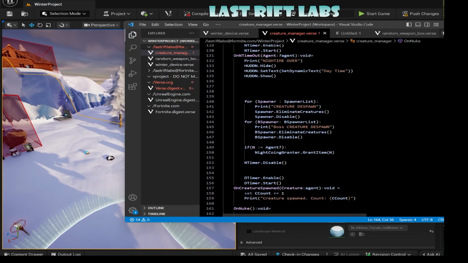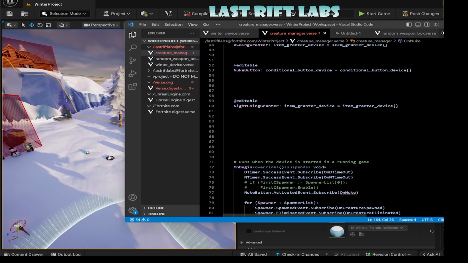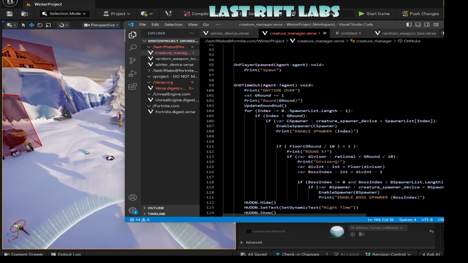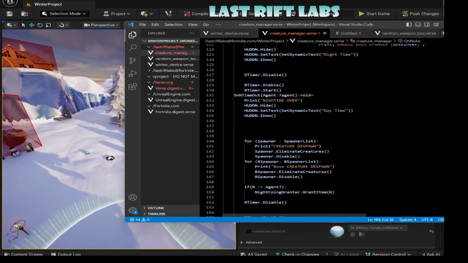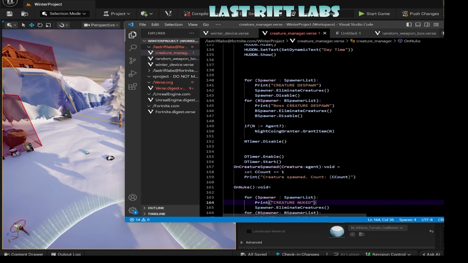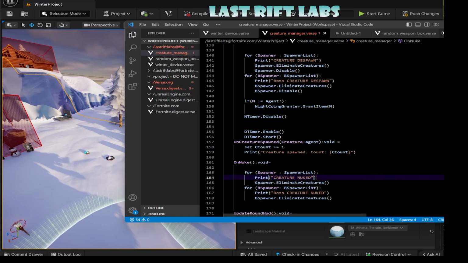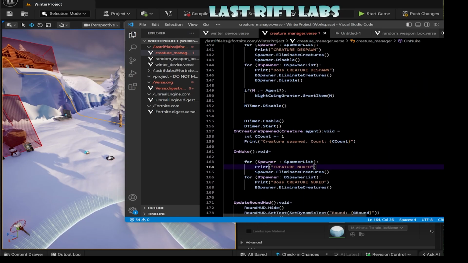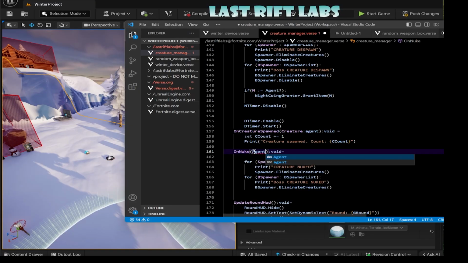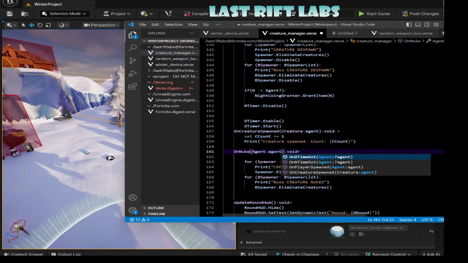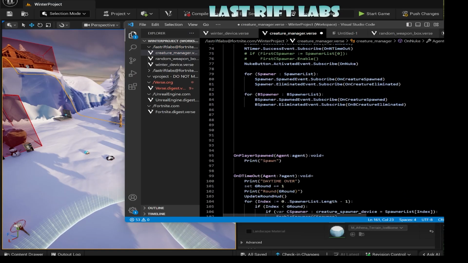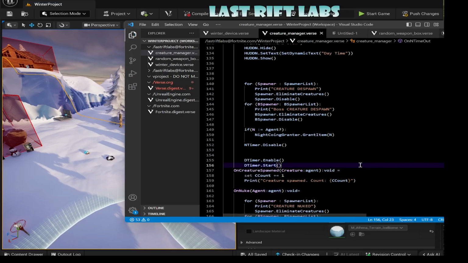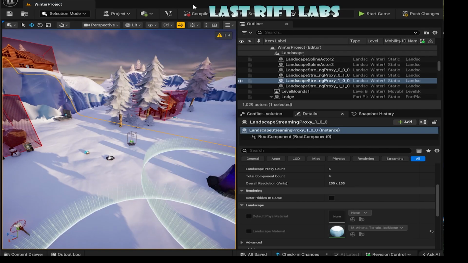Am I doing something wrong here? I don't think we need an agent there, do we? Do we have to be an agent? Is that the issue here? Okay, so we have to be an agent to call it an on-begin function. That's fine. Now let's compile our code.